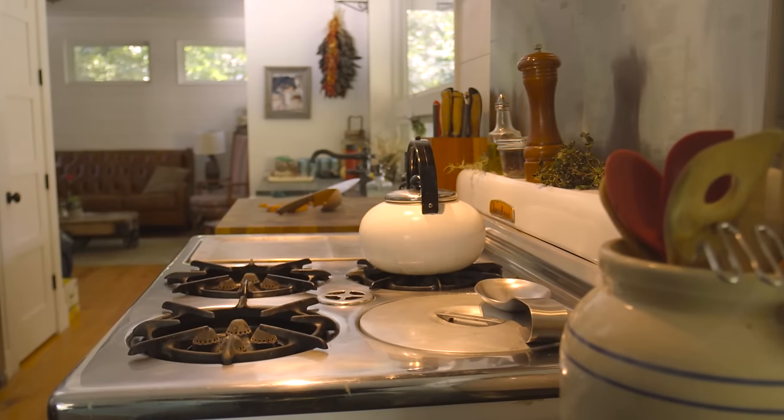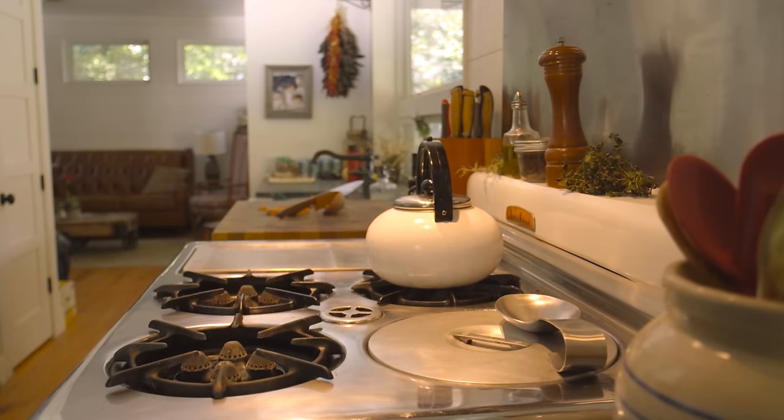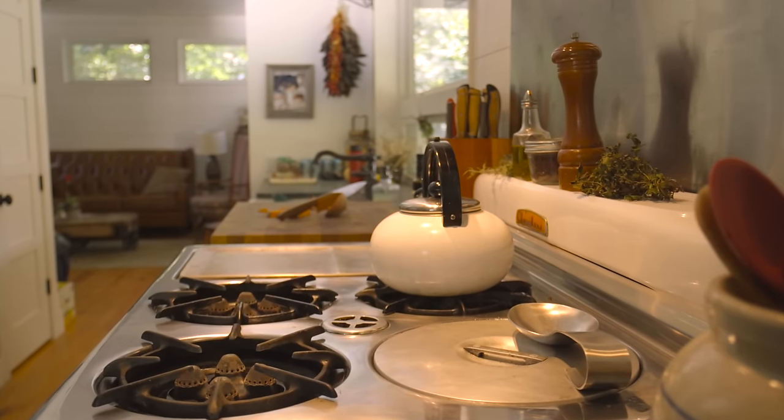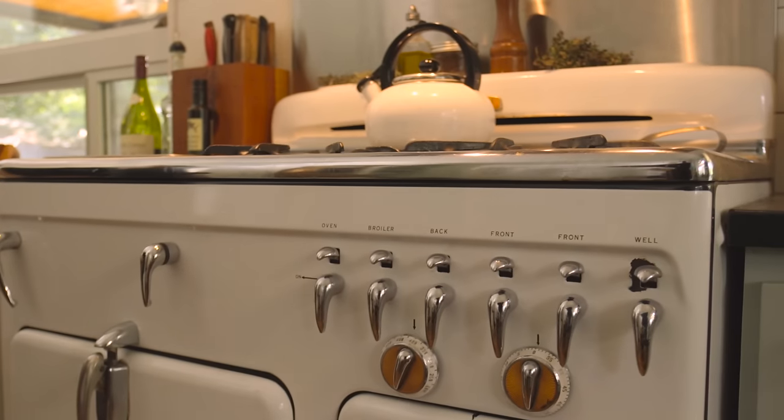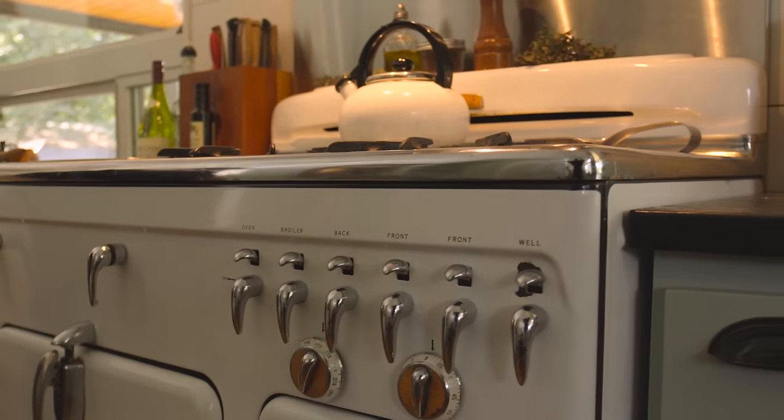We're back to revisit this kitchen, talk about what things have really worked well for them, and even talk a little bit about the science behind a kitchen. First, let me talk about this beautiful gas range behind me. This is a 1950s gas range that was on the property when Paul and Glenn bought it. We got it refurbished from a company in Houston that put all new guts in this gas stove. But whether you're cooking with a 1950s gas range or a brand new one, you really need to pay attention to your venting.